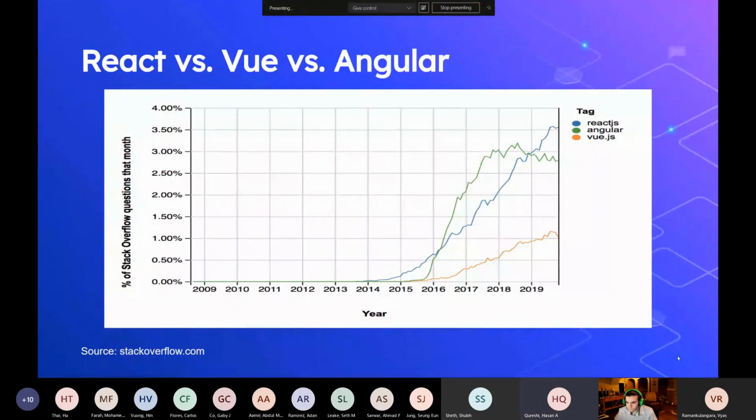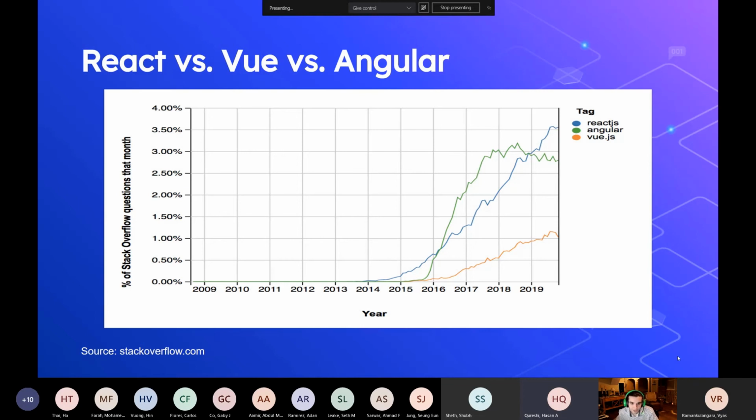So as you can see here, this is a graph from Stack Overflow. Given the fact that us as programmers, whenever we get stuck, that's really the first place to go for any type of questions we have. You can see React slowly rose above Angular after 2019 in terms of questions, and thus helped build an extensive forum full of solutions that you can use on your project.